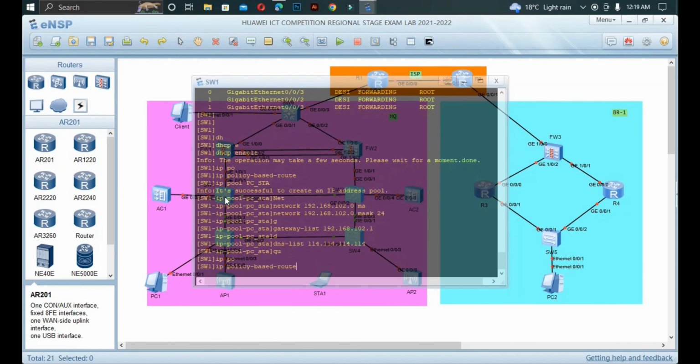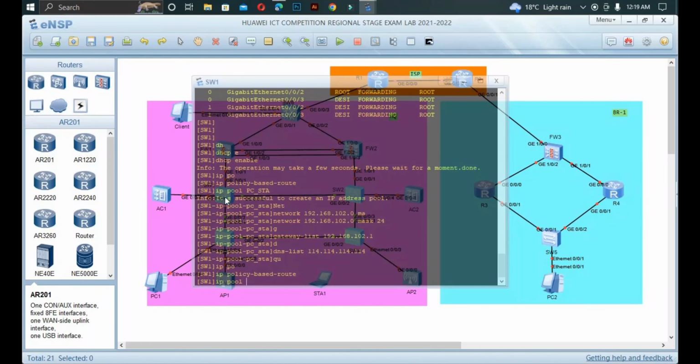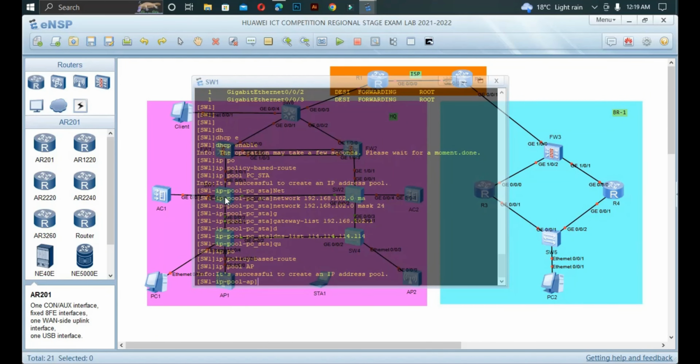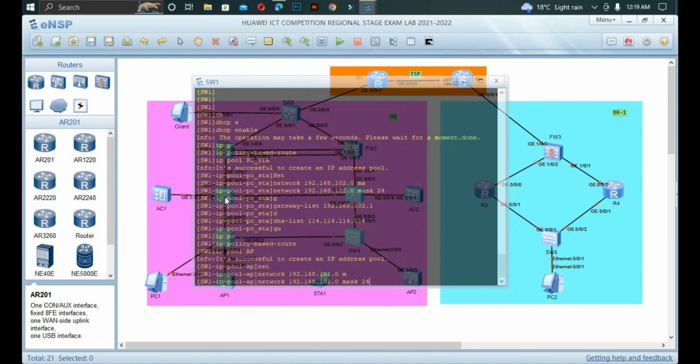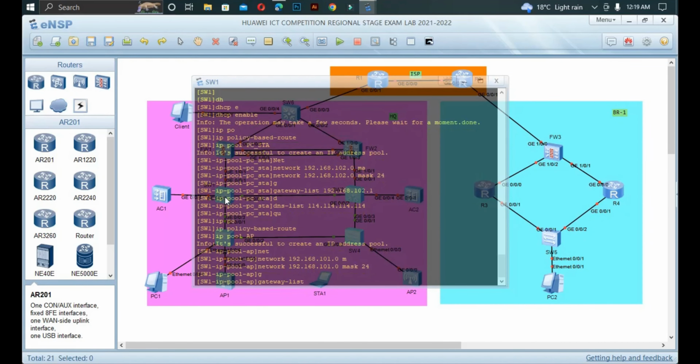So the IP pool for the APs, we'll give it a name of AP. Then network of 192.168.101.0, because VLAN 101 is where the AP belongs, mask of 24, gateway here will be 192.168.101.1.